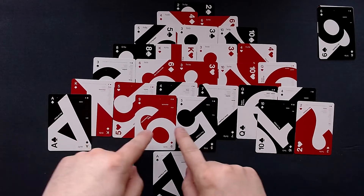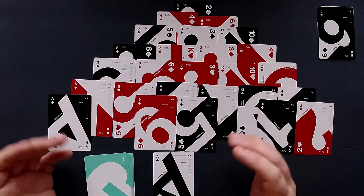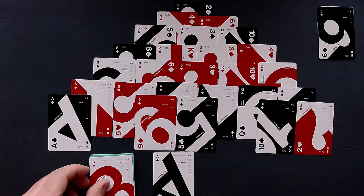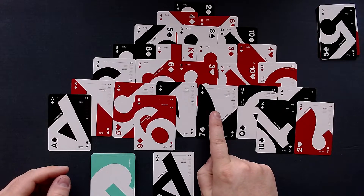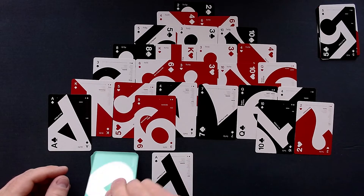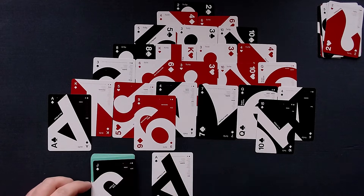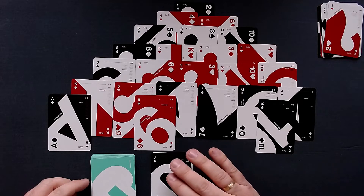And that's how we continue. The more cards we get gone here, the further down the pyramid we get. We win the game when we remove all the cards, which is very tough because that one at the top you can only get when you've removed all other cards. So that's going to be pretty tough. Eight plus five — that's 13 — so let's also remove these. Now we have the seven here, but there's no six to pair it with. We can also pair it with the top card of the waste pile. The jack is 11 points, so we need a two to pair that. We don't have another two, so we put it on the waste pile. And now the ace is covered, so to get to the ace, we first need to get rid of the jack.